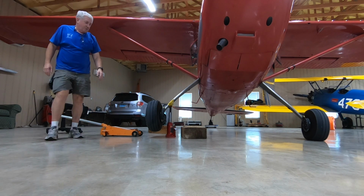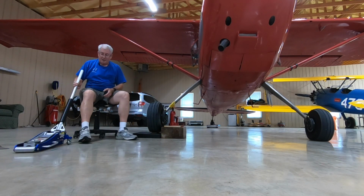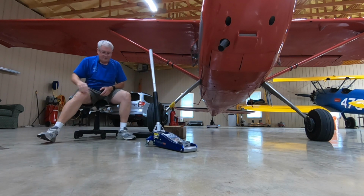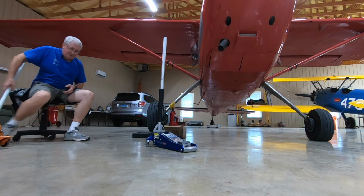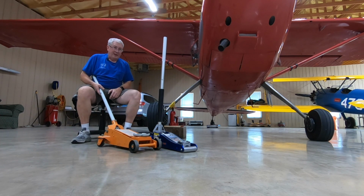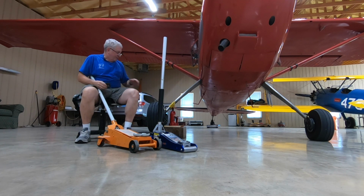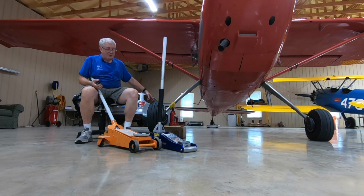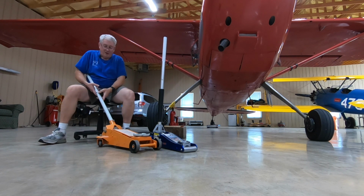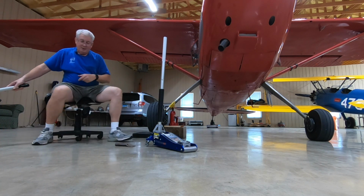I don't think this floor jack's going to work. All right, I tried 2 different floor jacks to get it from stage 1 to stage 2. No worky. This one you got to get 5 inches off the ground, and it's not quite 5 inches, just over 3, just at 3. So that's low enough that it'll work, but it doesn't have any tabs to catch the wheel, so it rocked backwards and it was going to fall off the jack. So that was a no-go.